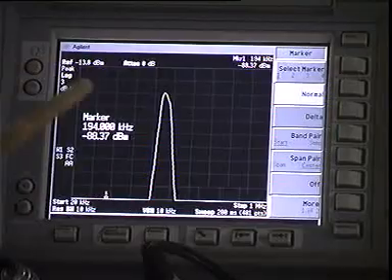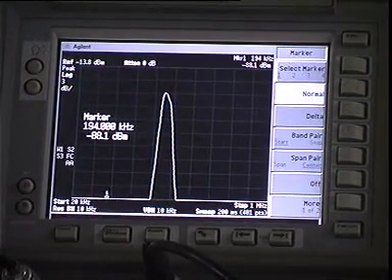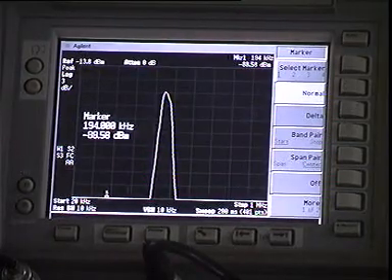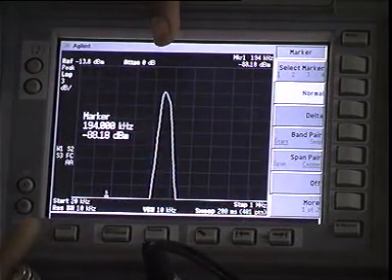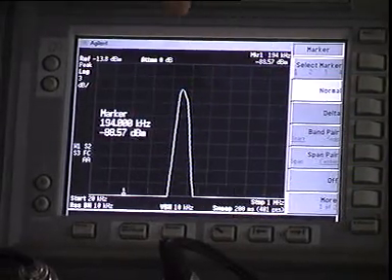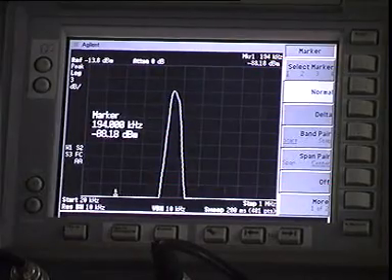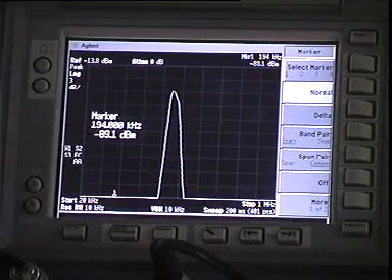Now what you are seeing on the screen is typically the frequency response of a band pass filter. Now how do I find the bandwidth of this filter? I will have to go to the peak frequency, note the power there, come 3 dB down on either side. Note the corresponding frequencies. The difference between these two frequencies is the bandwidth of the filter, the 3 dB bandwidth of the filter. Okay?